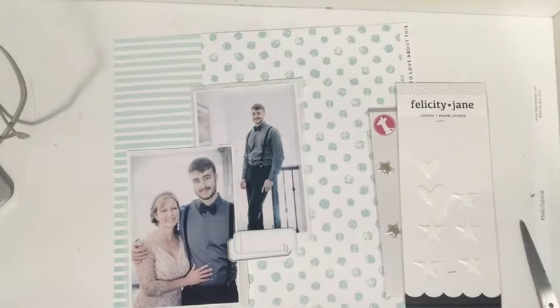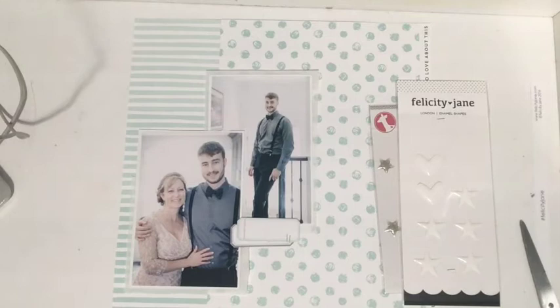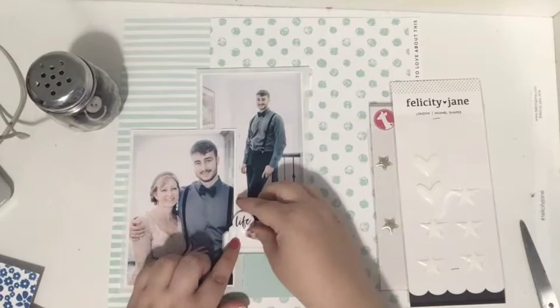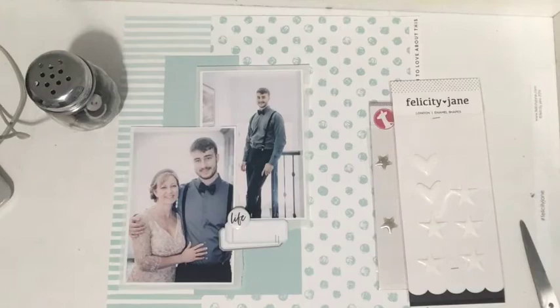While I'm working on this and adding embellishments, I wanted to fill you in on what I'm up to. I have finished this album and already given it to the bride, but I have a few more layouts to share. Once that's done, I'm going to start working on a brand new project. I did decide to do Day in the Life this year — I took all the photos and have all the supplies ready, I just haven't started the album, so I'm thinking I might bring you along for that.